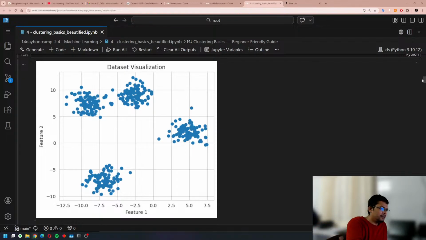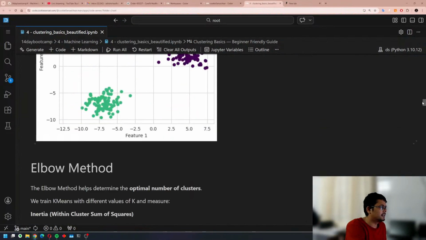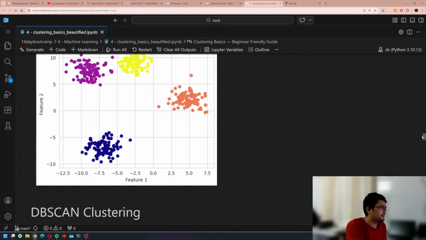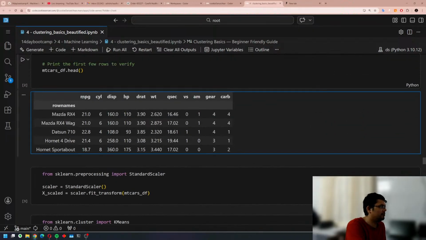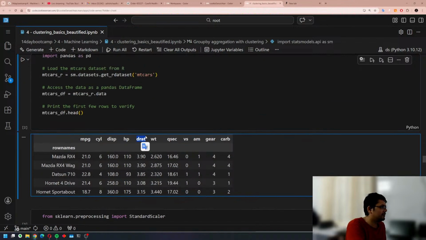But over here, we will be taking this cars data set. And this is how the cars data set looks like. Miles per gallon, number of cylinders in a car, horsepower. What's this? If you are from automotive, you would understand what this is. I am from automotive, but I don't understand what this drat is. I think this should be the weight. Quarter second, VS, whatever.